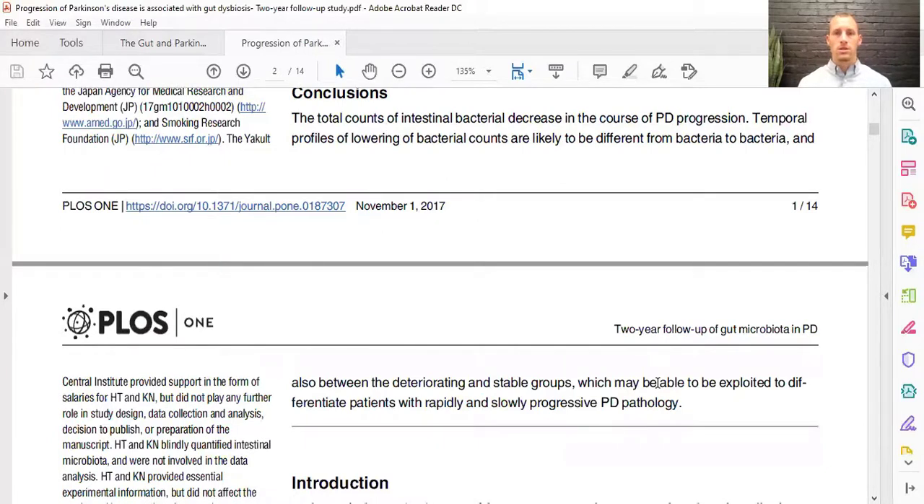The total counts of intestinal bacteria decrease in the course of Parkinson's disease progression. This means we might be able to identify Parkinson's disease patients more susceptible to stronger progression and treat them with these bacterial species through probiotics, but also through a healthy diet and getting rid of environmental toxins, pesticides, and lectins in the foods we eat. I know this is only a subset of Parkinson's disease and it's such a widespread topic — I can do many more videos on this — but I really wanted to emphasize that constipation is an early symptom, and more people need to understand this so gastroenterologists can better identify it and provide proper support early on, before patients need medication, before the progression hits home with more movement, reward, initiative, and motivation problems.